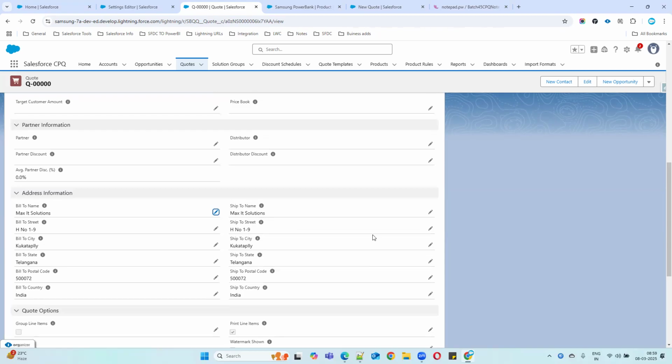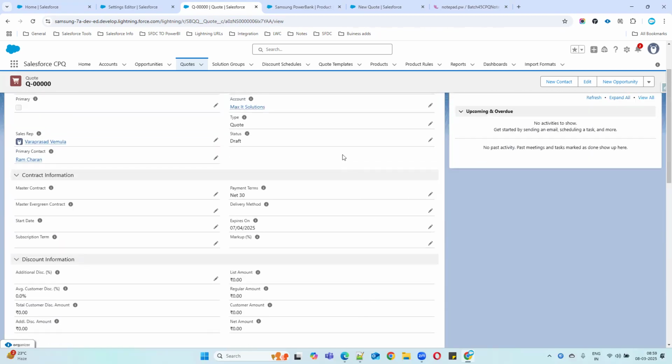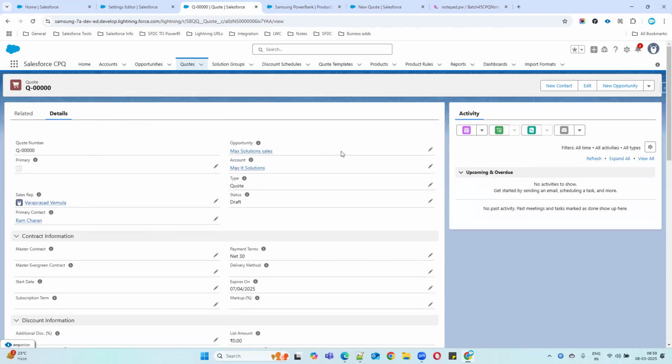So we have just created the code. Now we can add the products to the code. To add the products to the code, if you go here, there is something called edit lines. Once you click edit lines, it will navigate to the cart page. Similarly, if you open the Amazon website, it will display all the products on the Amazon website. Similarly, if you open this edit lines, it will open the products available in this organization.